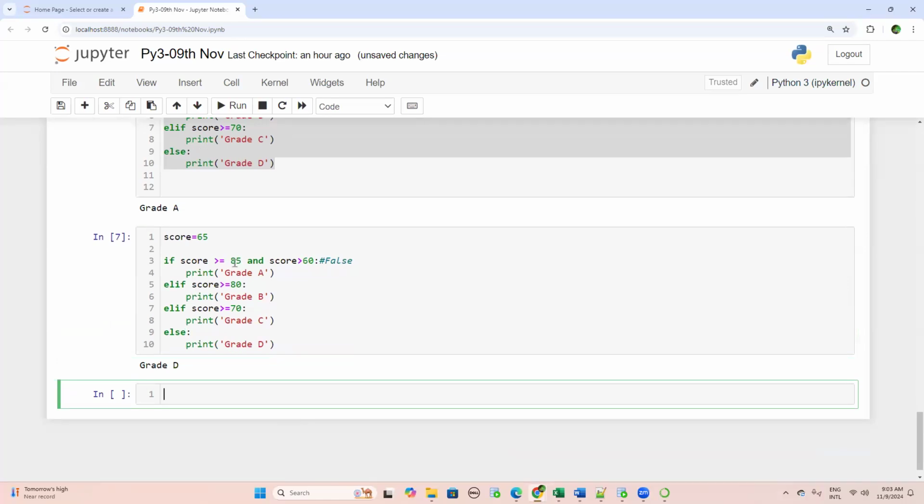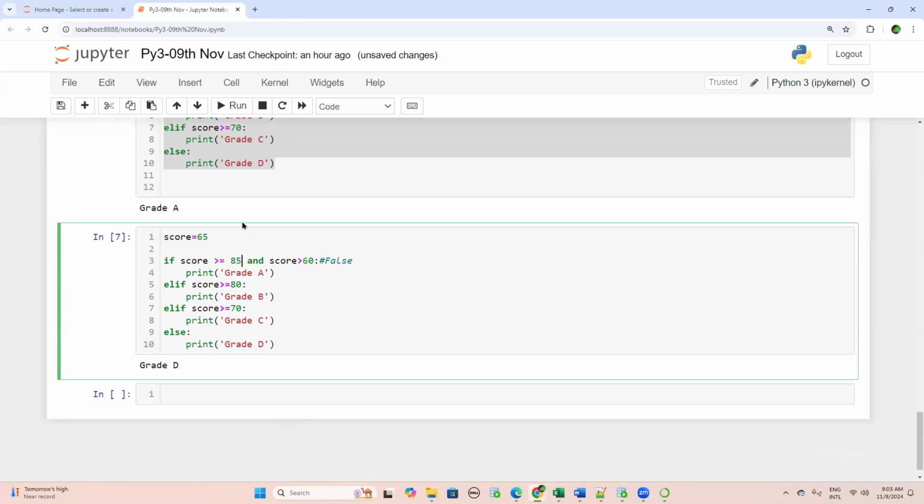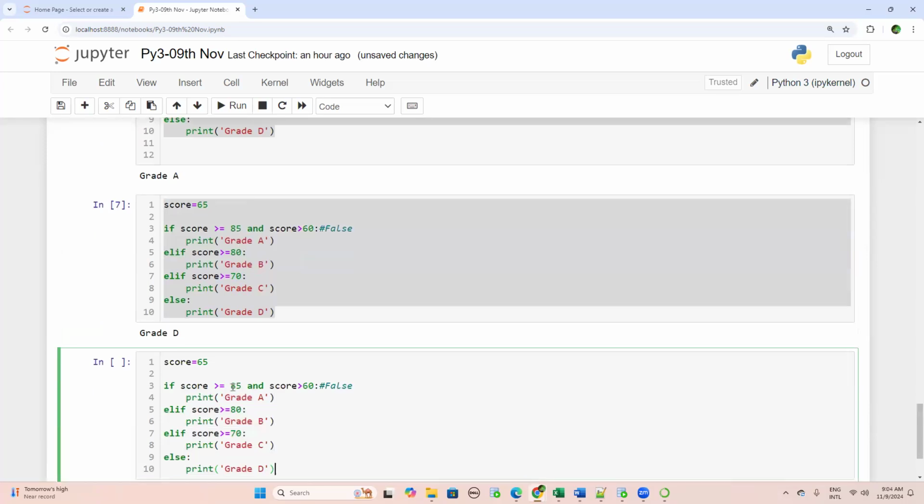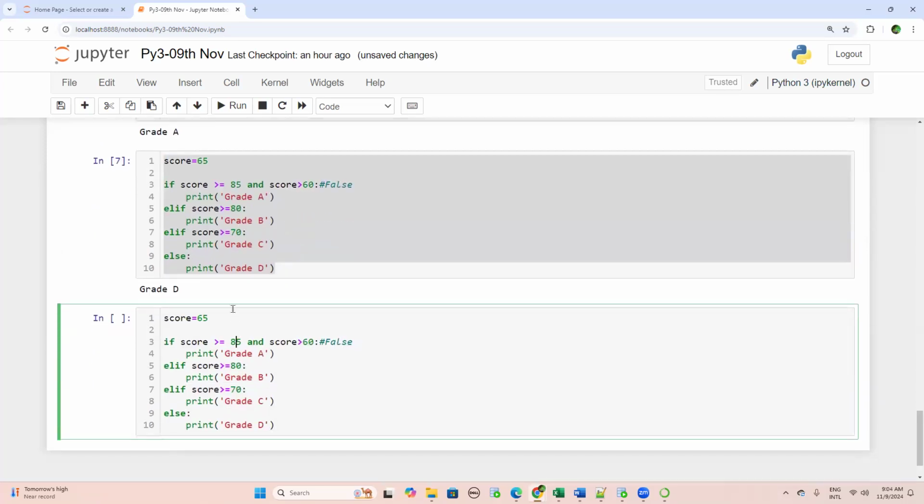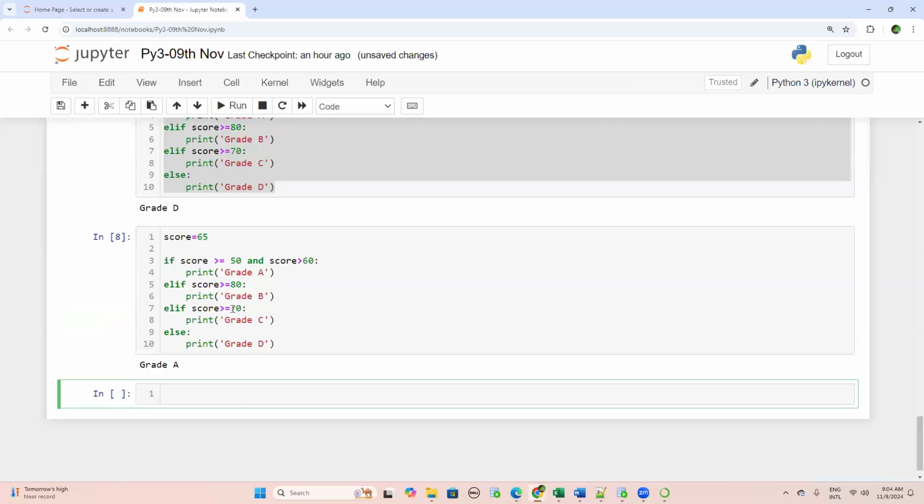In this, if you write here... Okay, wait a second. Now what will be the output? Grade A. Okay, you got the output, but this makes no business sense, because for the same value you are checking two conditions.